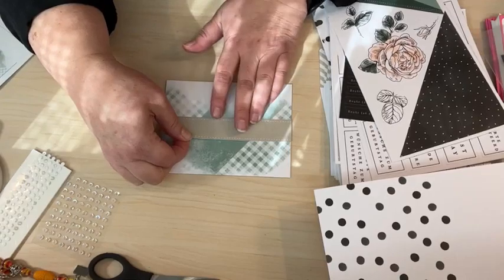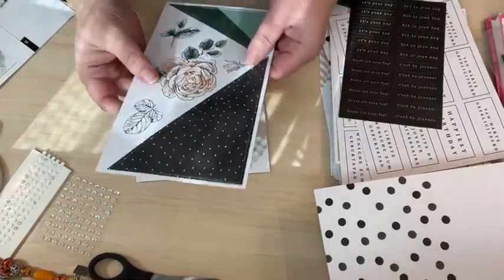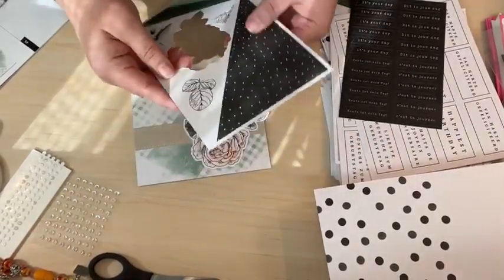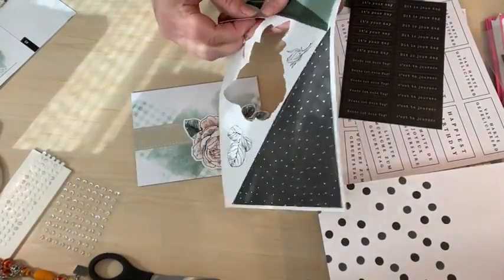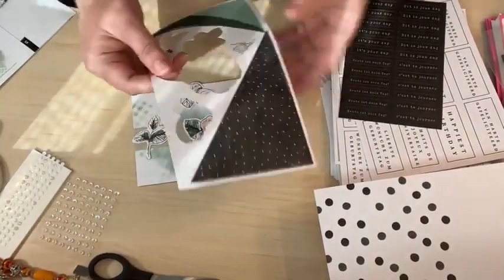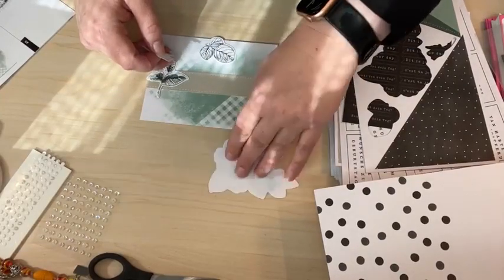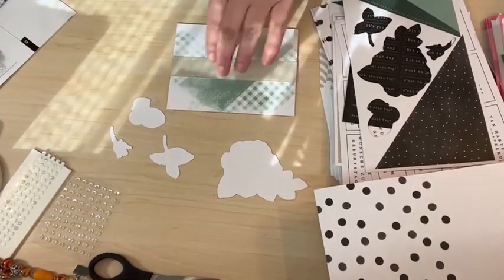So this goes all the way across our card fronts. Okay, looks like we need the large flower. Ooh, that is a beautiful flower right there. So the large one, the green leaf. Looks like we do all 4 of these die cuts, the flowery ones. So we'll just take all of this. And, all right, now it even shows me that this big one is going to be dimensionalized and these 3 are going to be taped flat.